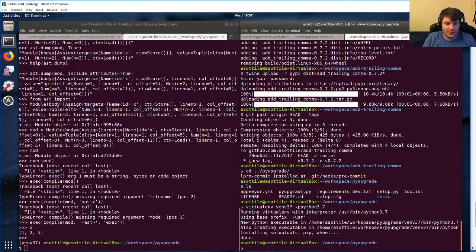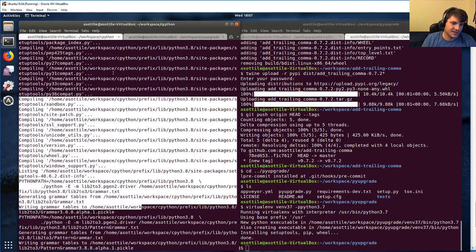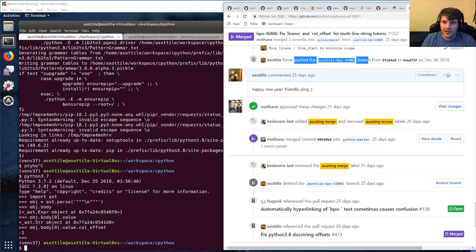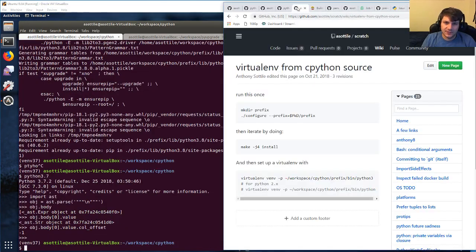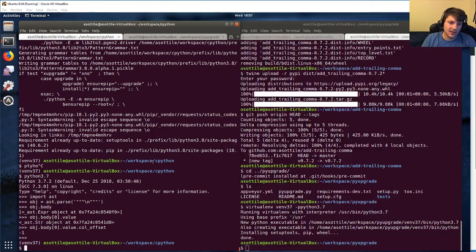I showed earlier that I built Python from source. You can see this is the build up there. And I followed a guide that I wrote for myself about how to make a virtual env from that source. So you basically build it into a prefix and then virtual env works.